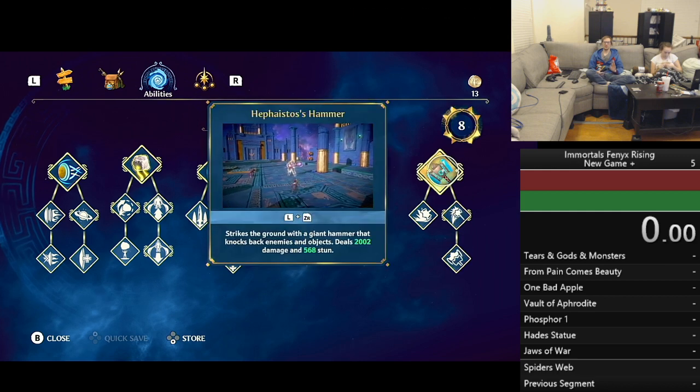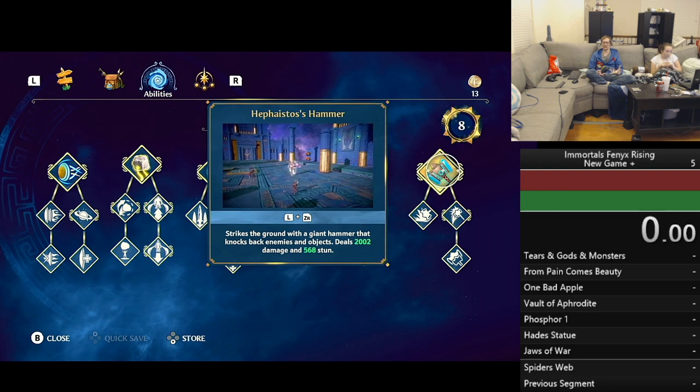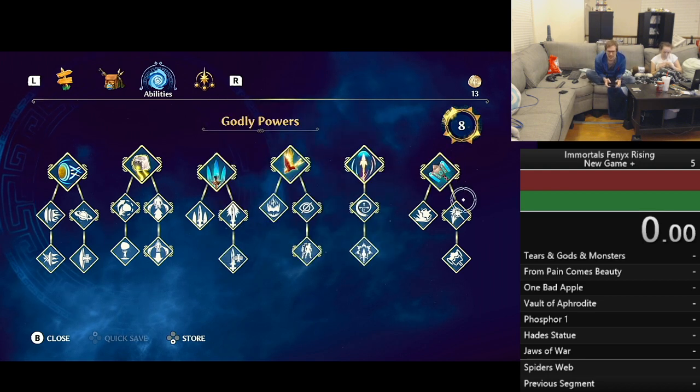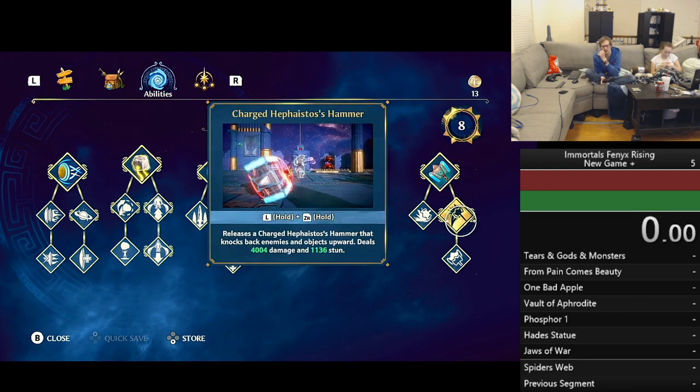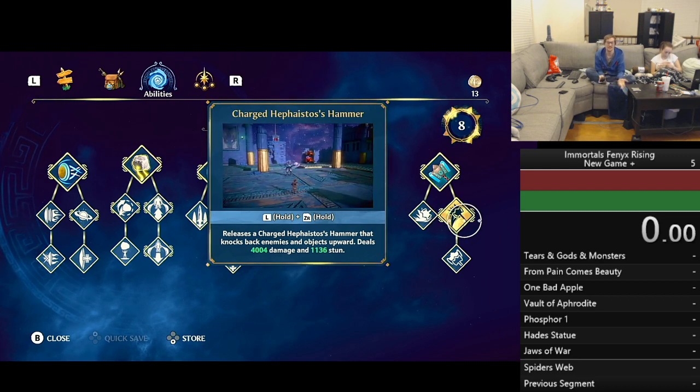Even without the charged, or the double charged, you can still at the very least use the base Hephaestus hammer. You can use this for puzzle skips, so you'll be getting it anyway. It does 2,000 damage, and there's only 8 coins for the charged one, so there might be something that you could swap out for this, because it does double the damage.